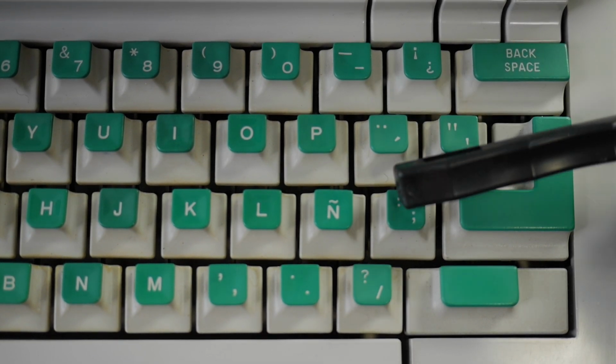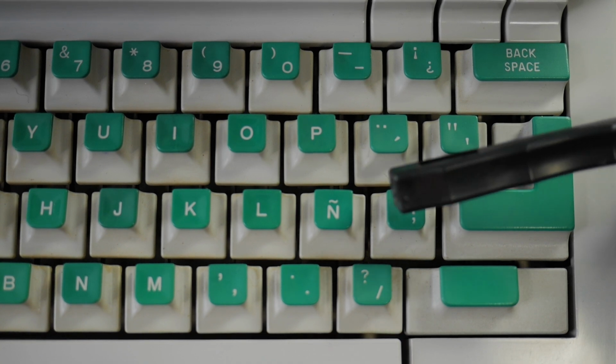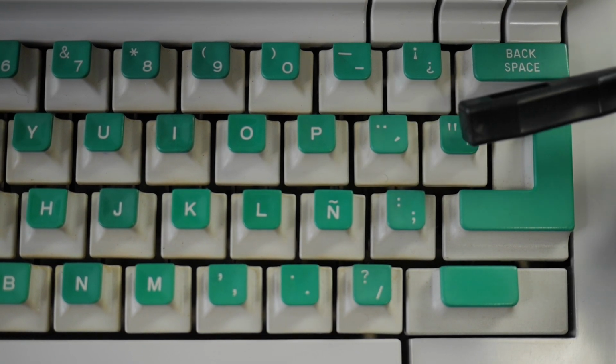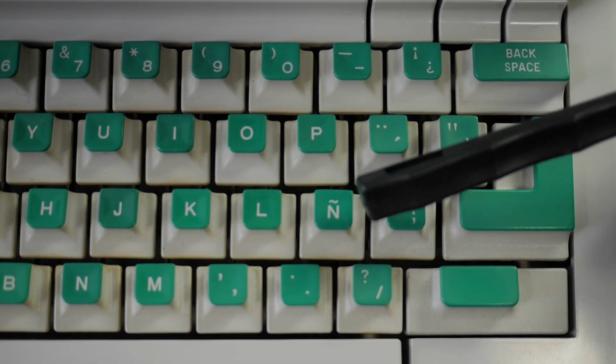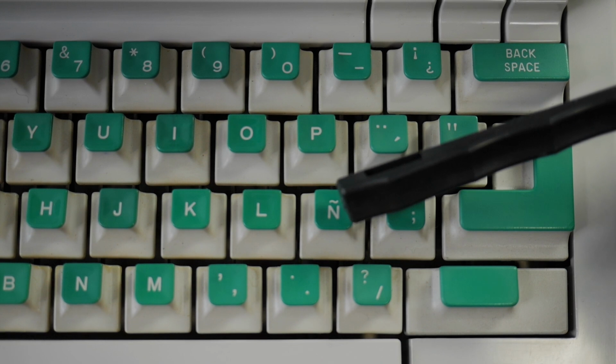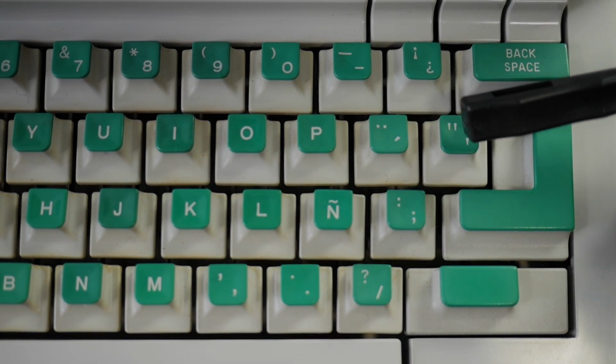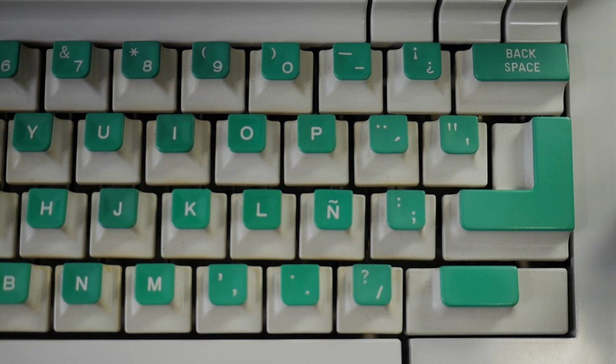And then your colon, semicolon is to the right of the N, which is next to the L. What that means is, if I don't think about it, I'm constantly hitting the N instead, because you have to remember that it's up on the next row over to the far right to get to the apostrophe. So that is just unique to this particular machine being a Spanish keyboard.